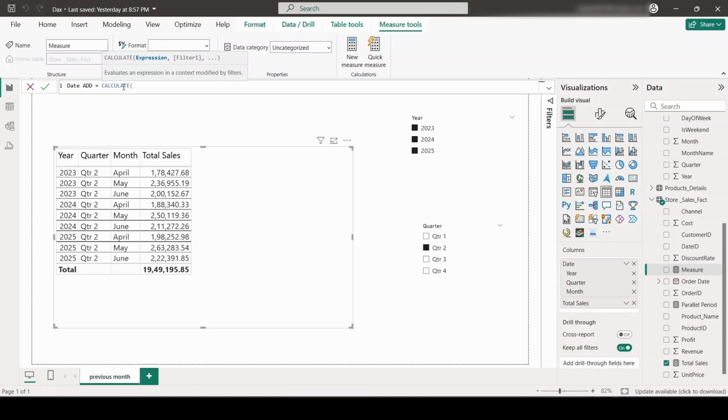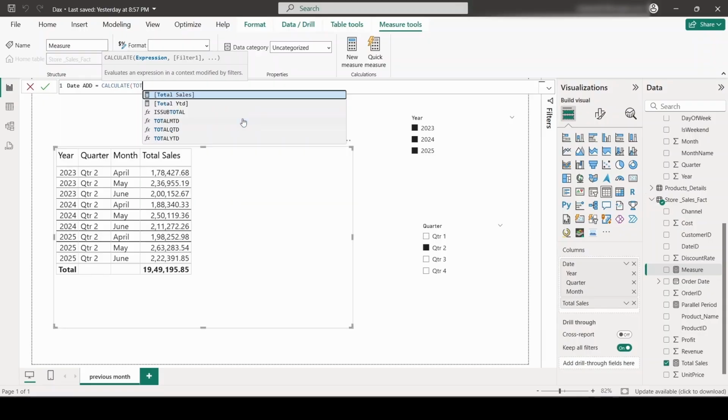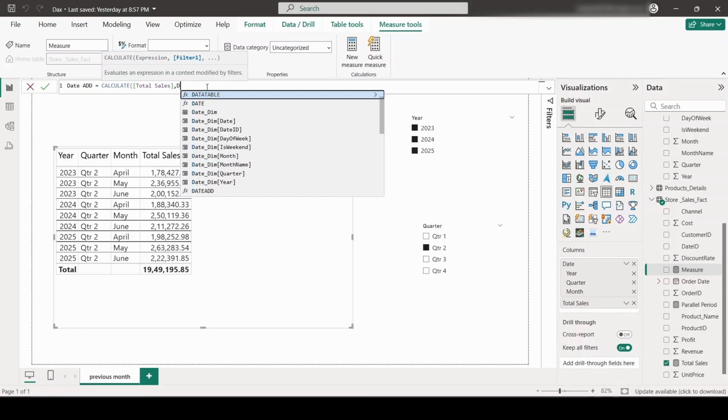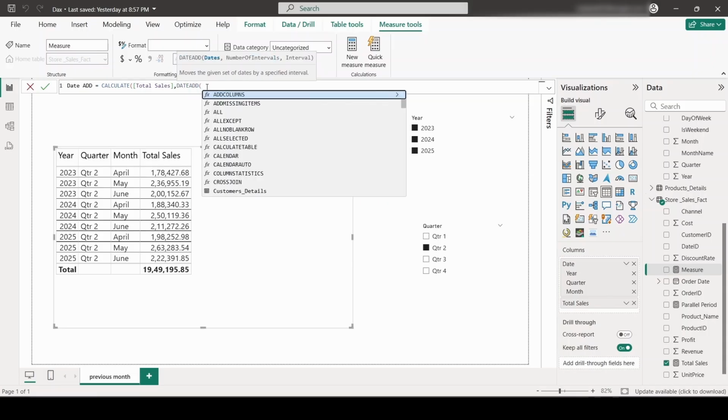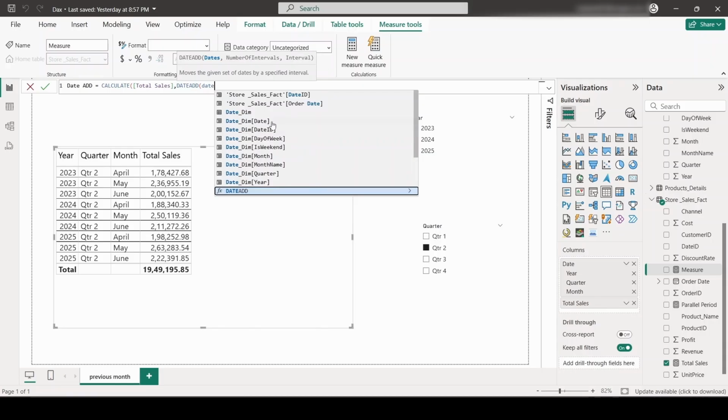In this, I'm going to use my total sales measure, so that this will calculate my total sales. Inside my filter field, I'm going to use my DATEADD function. If you see the syntax, it takes a particular date column, and I'm going to use my date column here.